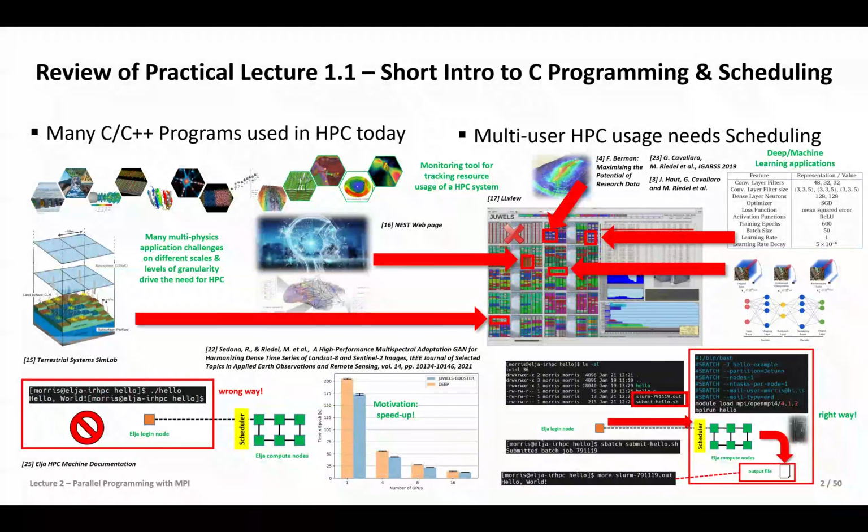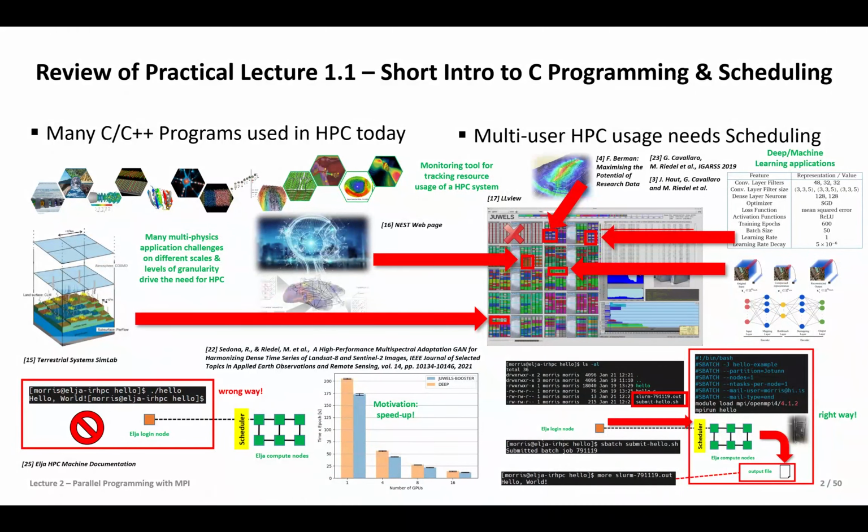But as soon as we want to really compute, solving something, physics, the solvers, we want to use the compute nodes. Hence, just compiling, as we learned, the Hello World program and then executing it like I did in practical lecture 1.1 shows us we can run Hello World and get it out directly, but that's not how you use an HPC system, right? The wrong way is, if you, let's say, leave your run for 48 hours on the login node, which would be questionable anyway, the administrator will ring you or have your account blocked.